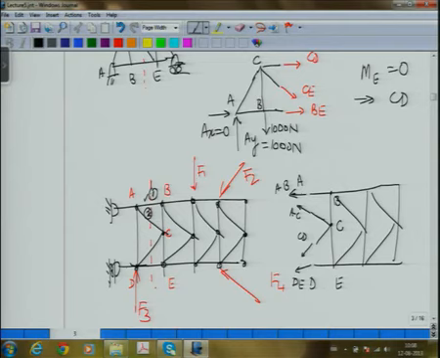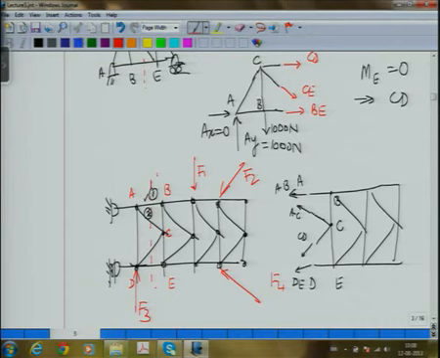So then what do I do? Sigma Fx, sigma Fy will not help me because totally there are 4 unknowns and you have only 3 equations. So sigma Fx and sigma Fy will still give you some relations, but they will not be enough for you to be able to solve. Then what do you do? You think about it, maybe you can come up with another cut.